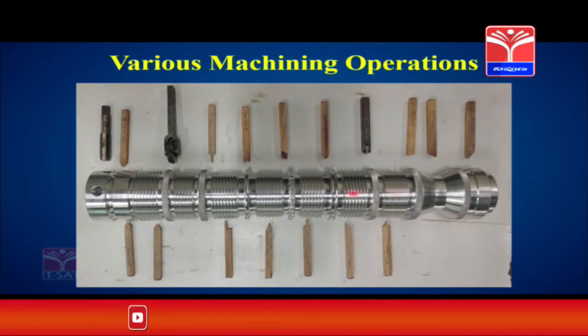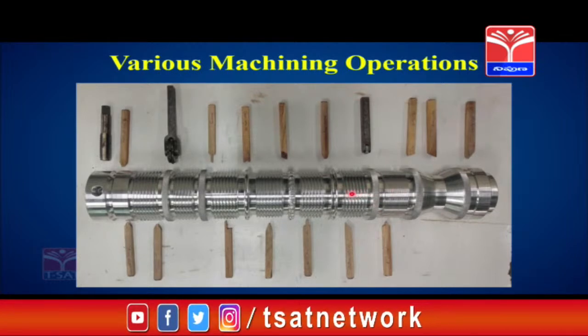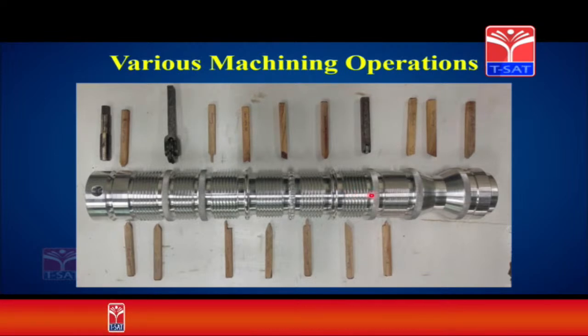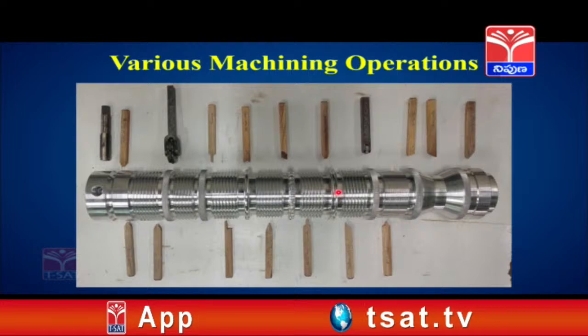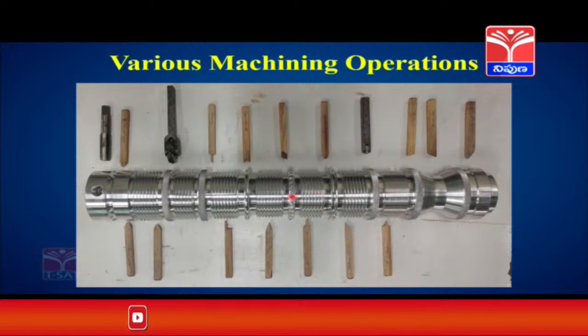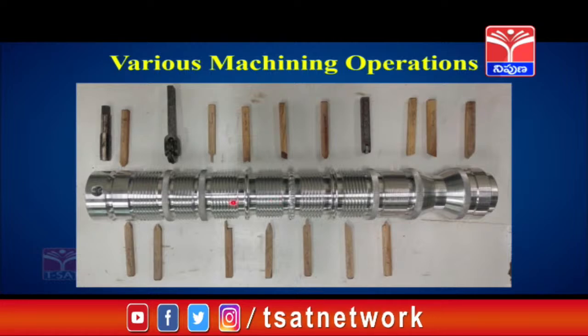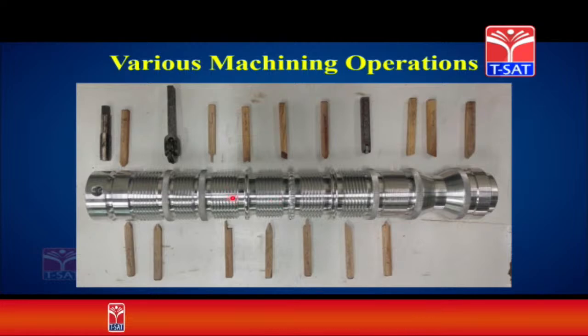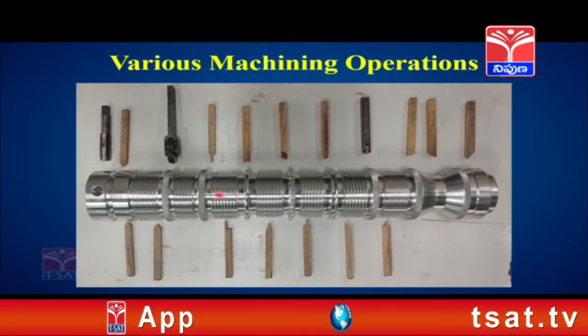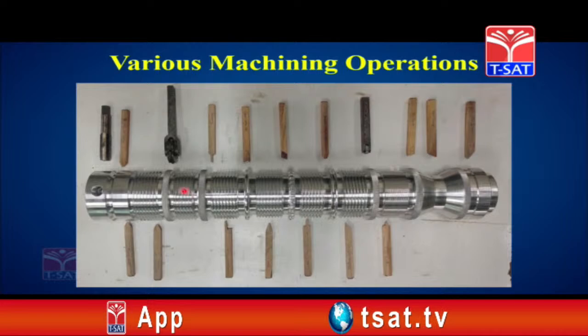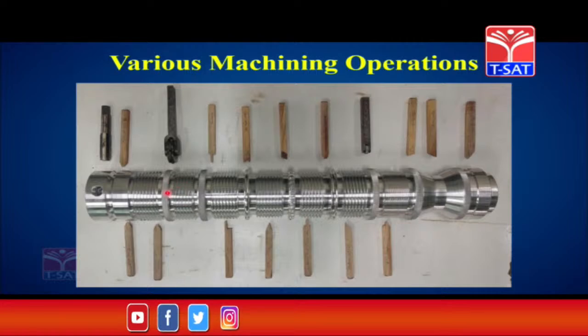And this is called the BSP thread and buttress thread. This is called the buttress thread, right? And this is concave turning, right? And this is knuckle thread, spur gear, and this one you can see here is acme thread, and this one is the square thread, and this is diamond knurling, and this is BSW, British Standard Whitworth, and this is again BSW left hand and BSW right hand.